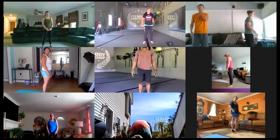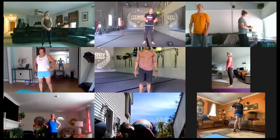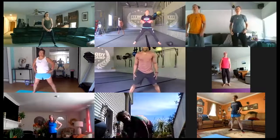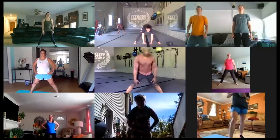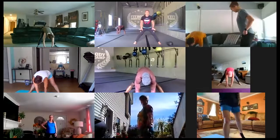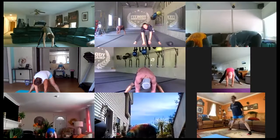Okay, I'm going to turn front. I'm going to take this from Lydia because I like this stretch that she did for us this week. What we're going to do is get a nice wide stance. We're going to do the half moon. I want you to start by taking both your hands and touching the ground. Once you're there, you should be feeling the stretch in your hamstrings. I'm going to hold it there for just a couple seconds so everybody can get there.